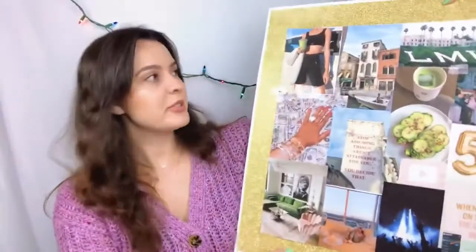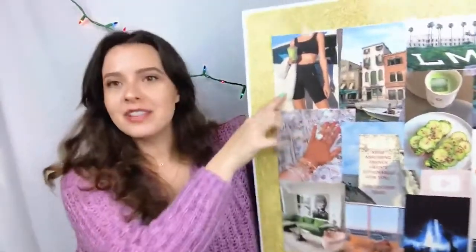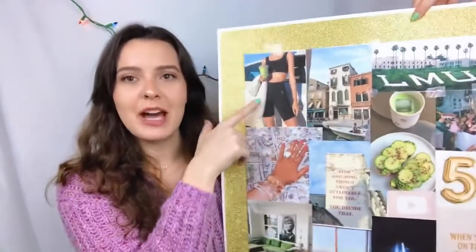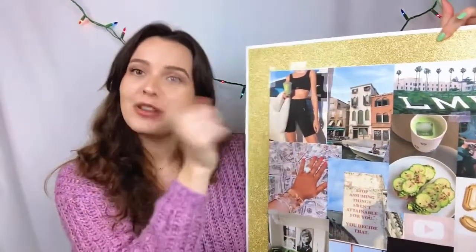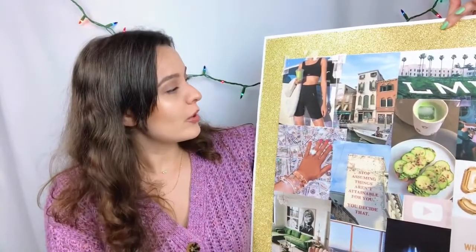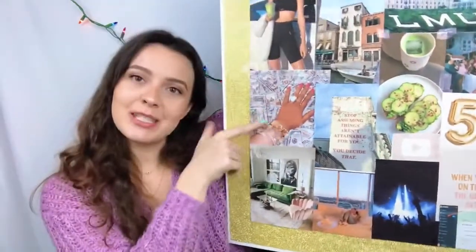Okay, so we'll start with this side of the board and then work our way over. Starting here, obviously, like every year, I want to be more active and work on my health and fitness this year, just because in 2020 gyms have been closed, so I haven't been able to work out or exercise the way that I've been wanting to. So, health.